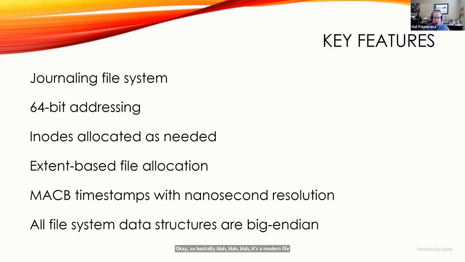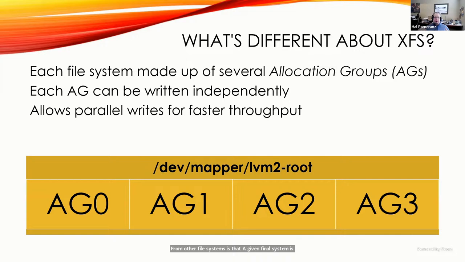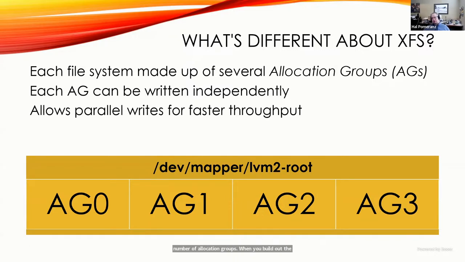XFS is a modern filesystem with all the typical features you'd expect, which means there's a lot of complexity to deal with. One unique thing about XFS is that a given filesystem is actually broken up into multiple what are called allocation groups — four by default, although you can choose the number when you build out the filesystem if you have a reason to increase or decrease that number.